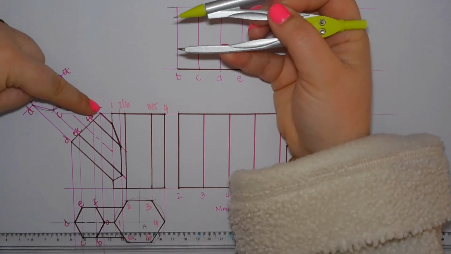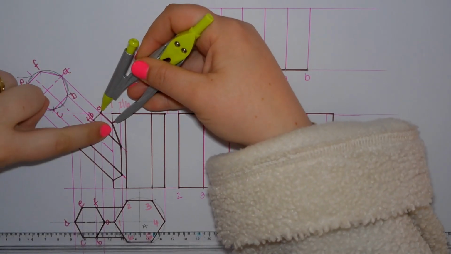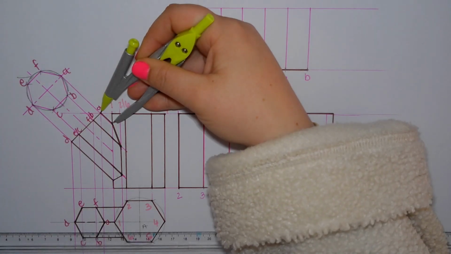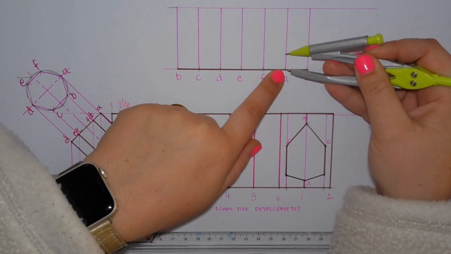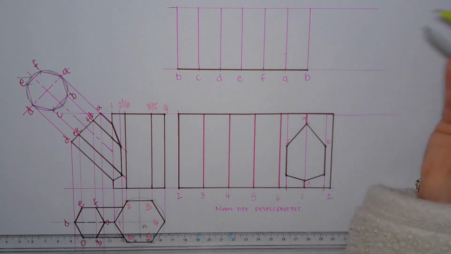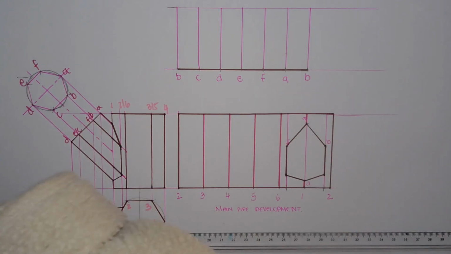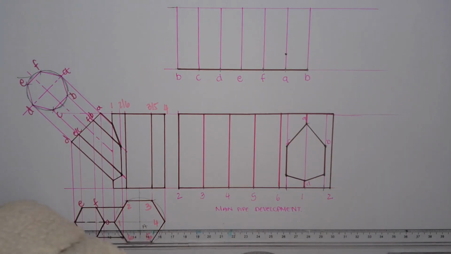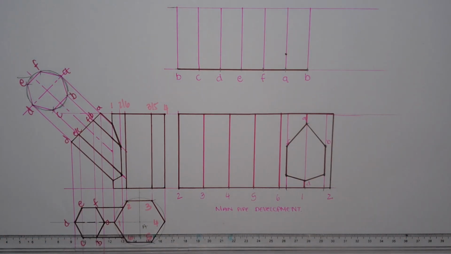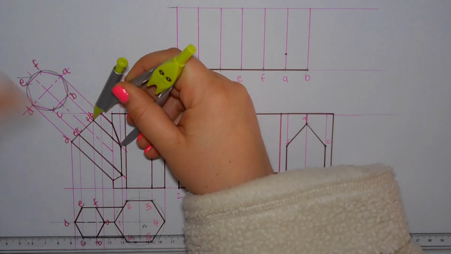So just for my sanity, I'm going to start at this point and work my way down, starting at A. So I'm measuring from the edge to where it touches my main pipe. So this is for A. Then I'm going to take this measurement to A, sharp point on my dark line, and I make a mark. Okay, then B, measuring B from the edge to where it touches the main pipe.